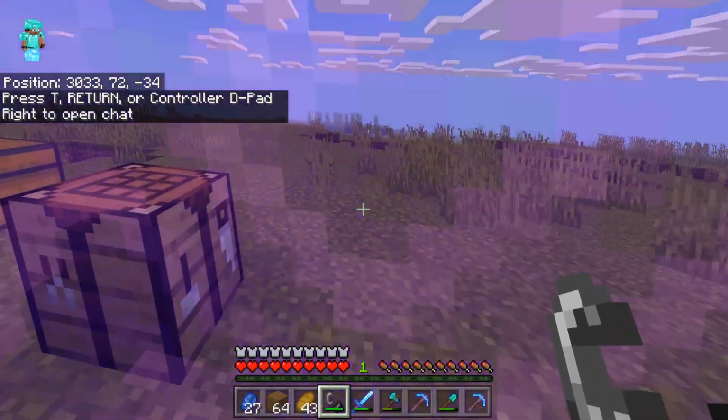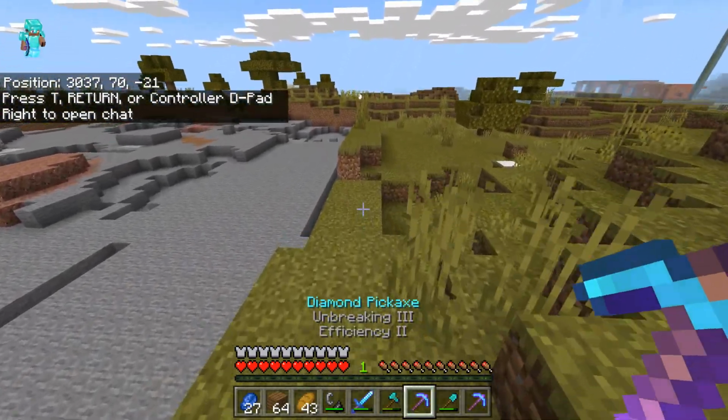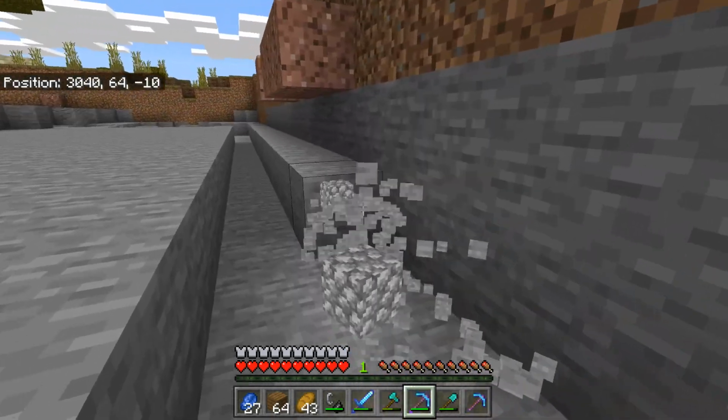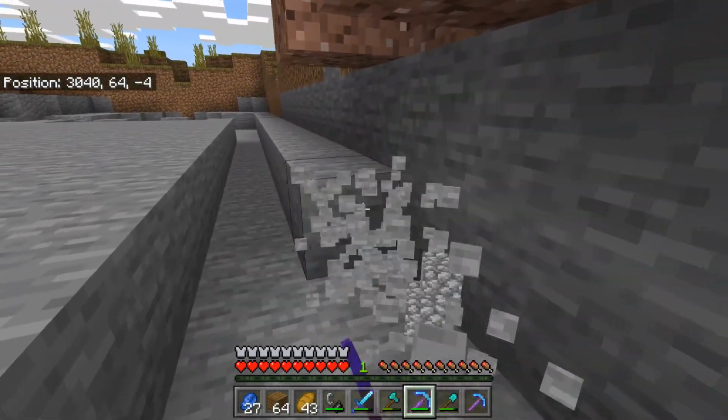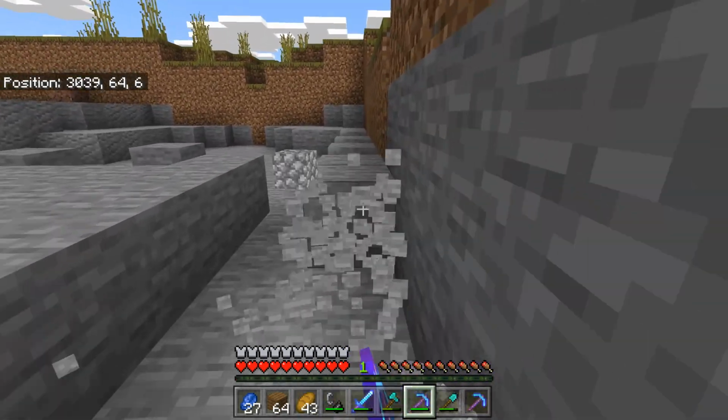So yeah, this here is the stone quarry that I made. This is where I just go and mine stone instead of just mining aimlessly underground. So, this is kind of a boring process, so I think I'm going to skip this. I'll be right back when I've got a large quantity of stone.